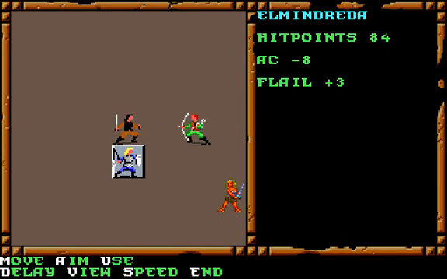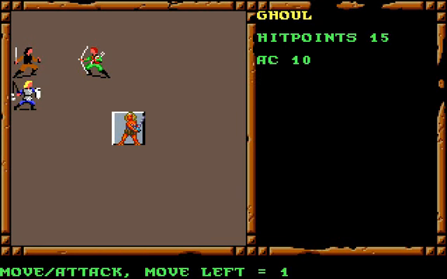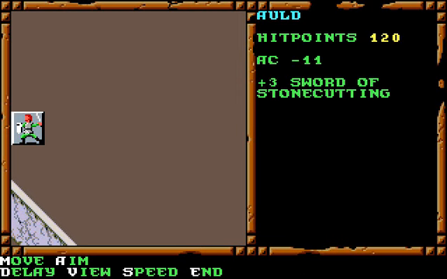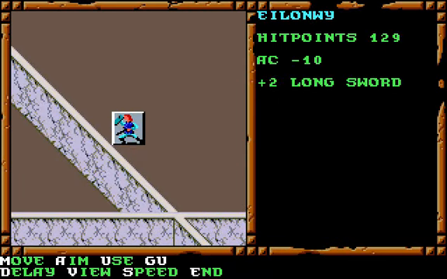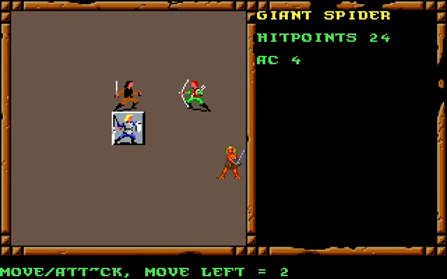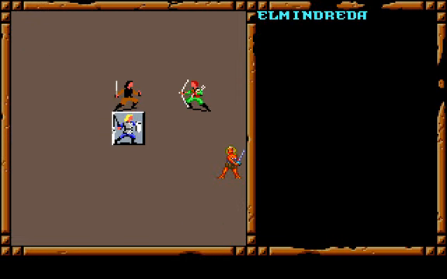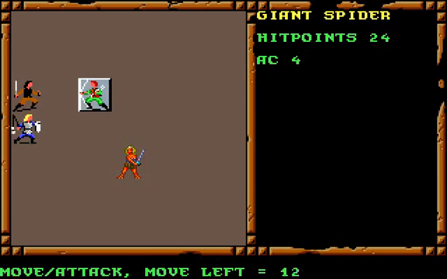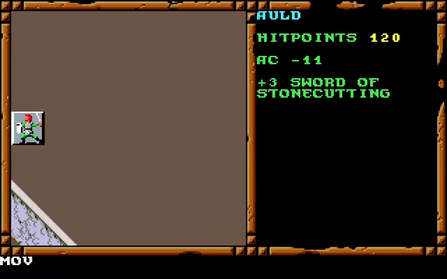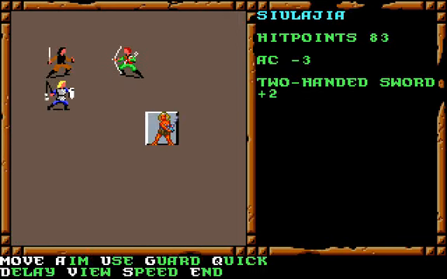Actually, you know what? I think I'll just have a rune guard. This will take some time. So basically, if you've watched my Let's Play of Pools of Darkness, basically the same thing is going to happen. If you get to a place where the enemies can't get to you, and you stay there for a long enough period of time, the battle will end with you as the victor.